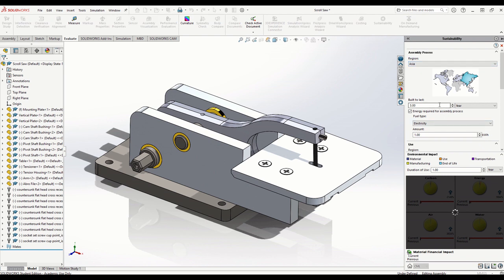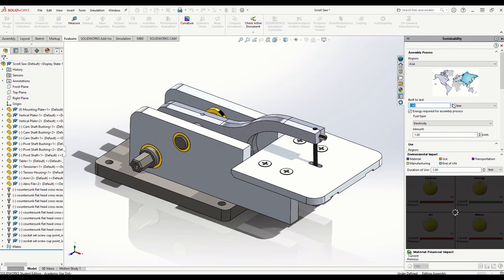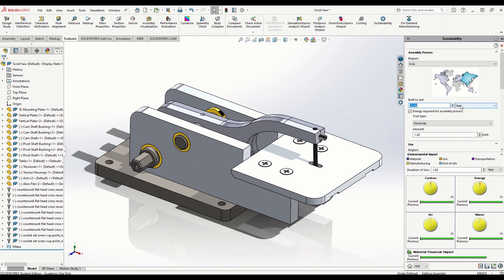How long are we going to say it's going to last? If this is a proper scroll saw, we're going to say that when tested, it runs for about 10 years on and off in our particular application before it has to be replaced. We're going to say that's 10 in years, not months or days. For instance, if this was a wearable component or sub-assembly of a conveyor belt system used in a mine site, this might be days or months rather than years. But for this particular assembly, we're going to say it's 10 years in duration on average.